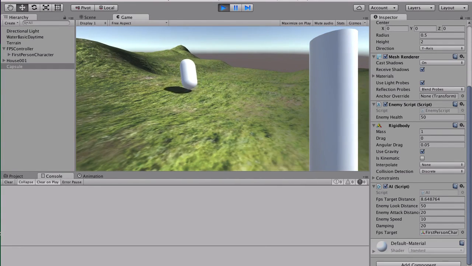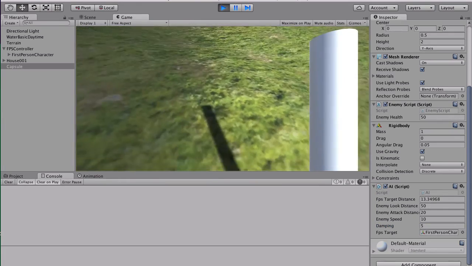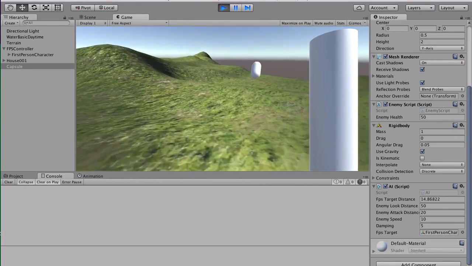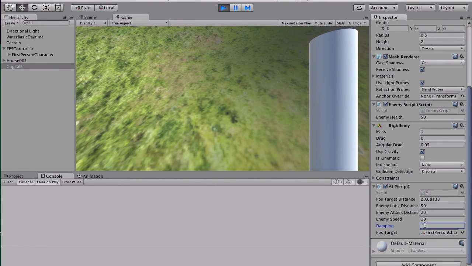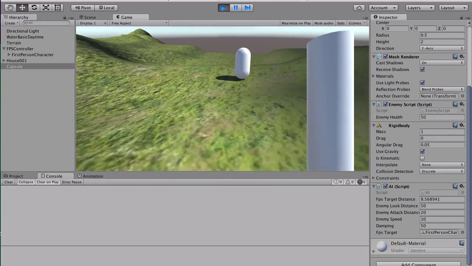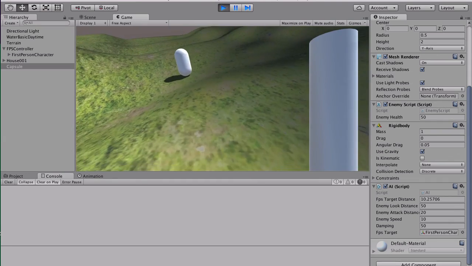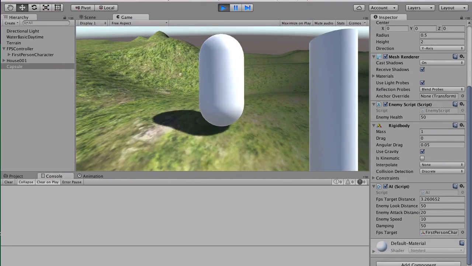Yeah, that seems a little bit better. Make the damping more like 5. I think that might work better. Oh, no. Wait, yeah, that works a little bit better. I mean, you have to play around with dampening and stuff like that. 50, maybe? Just really mess around with it. There we go. So, it's a little bit glitchy. You have to play around with it a little bit. But that's the basics of how to make an enemy follow you. So, yeah, thanks for watching.